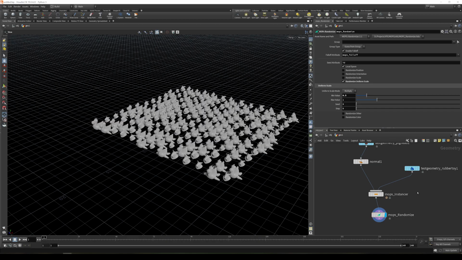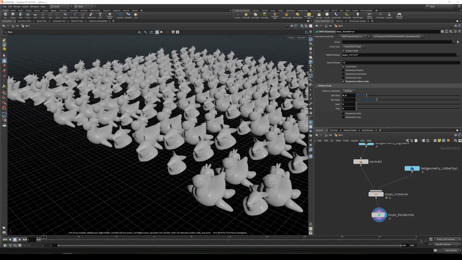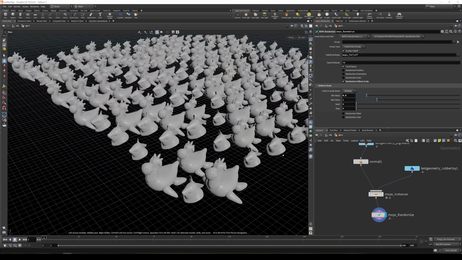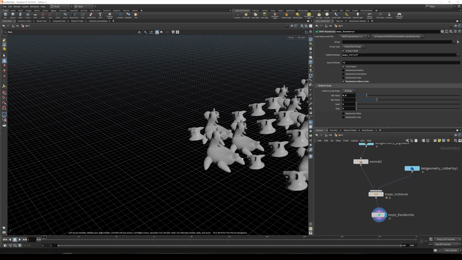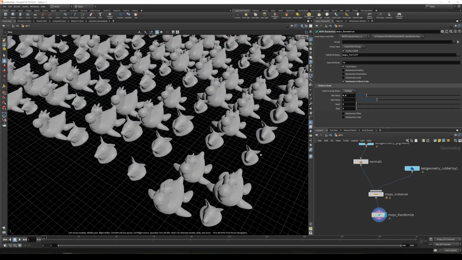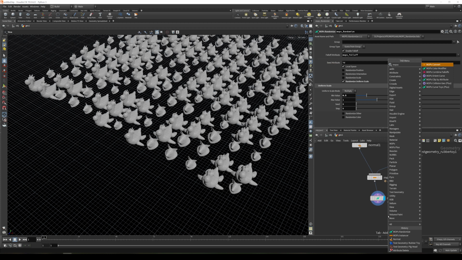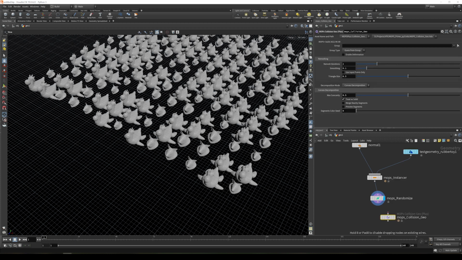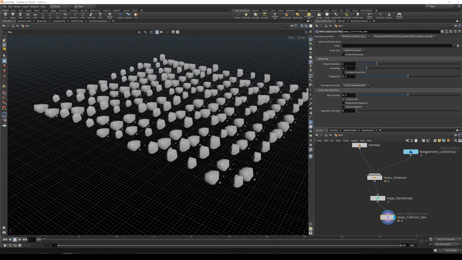The next thing I'm going to do, because I'm running a physical simulation on this, and these things, especially the rubber toy here, are fairly complicated, they're not going to collide very well, especially with all these little fins and points, because they have a lot of concave sections. So in order to quickly clean that up, I can use a node in MOPs Plus called MOPs Collision Geo. I'm just going to drop this down here, and if I preview this, you can see that this is sort of what the collision geometry is going to look like by default.